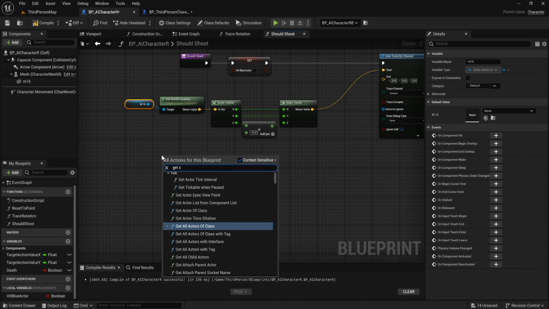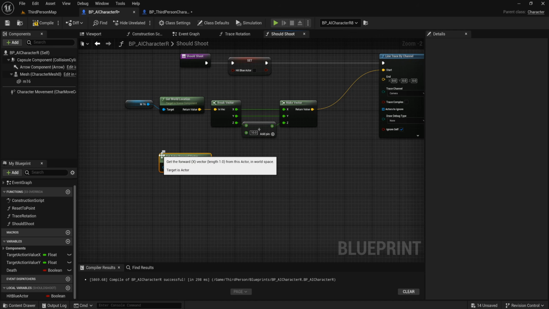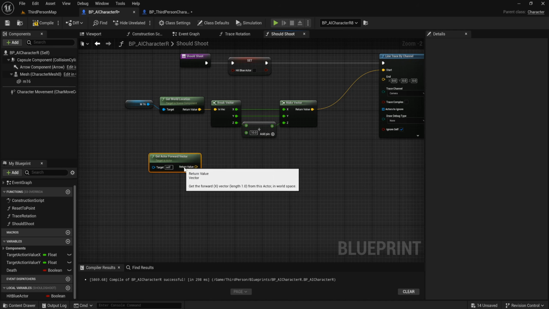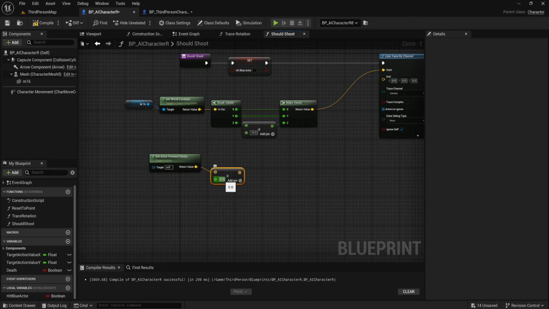Get actor forward vector, multiply, and convert to float 1000.